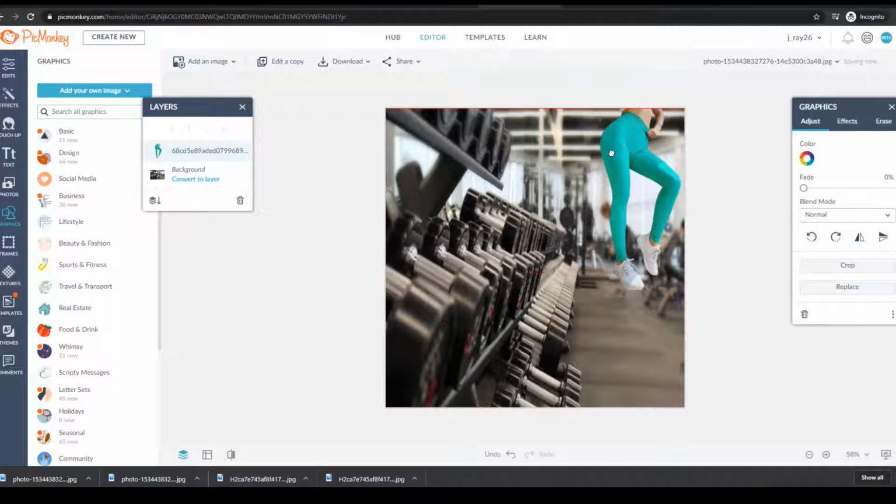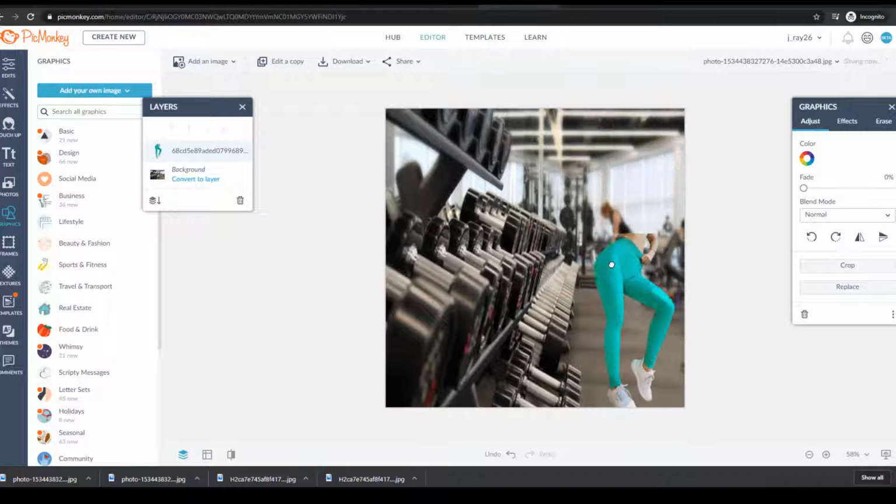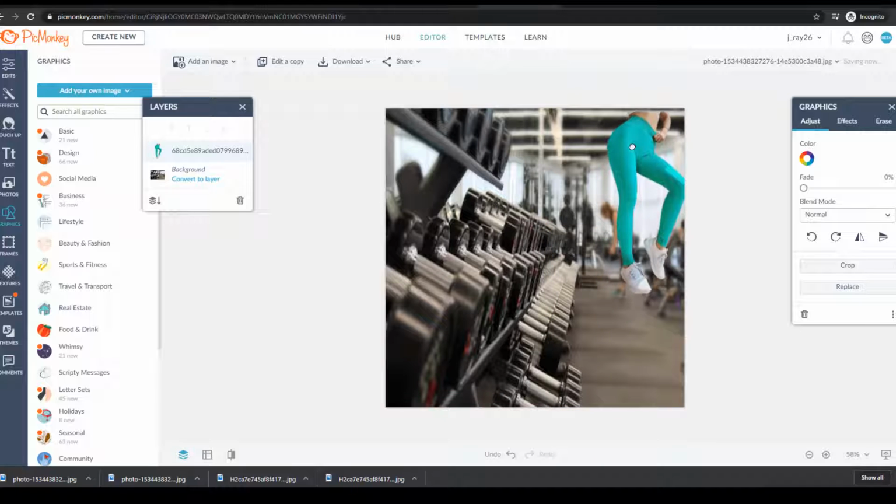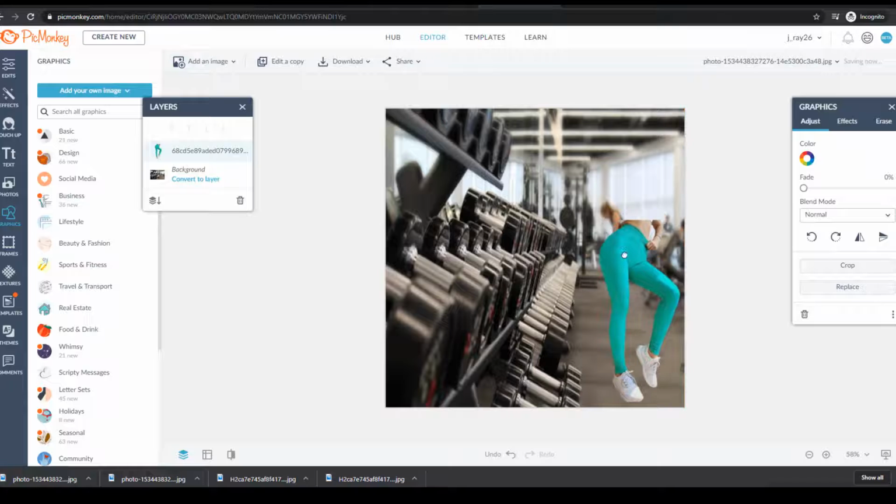Wherever you start at, you could put this anywhere. So if you wanted to put it down here, obviously there's nothing right here, so that's why I went like that. But let's say it was a woman with a full body. You could definitely put it right here. Or maybe it was no body, it was just the pants. You could just have the pants by themselves doing it. So here's what I mean by that.